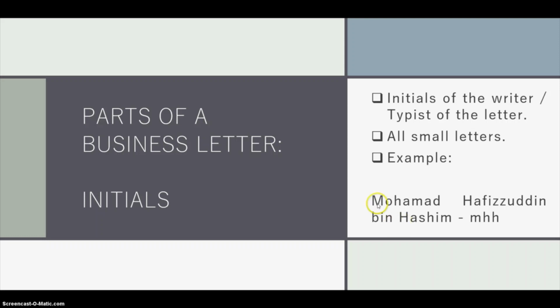We only type the first letter of the first name and also the last name. Omit bin, binti, anak lelaki, anak perempuan. For example, Muhammad Hafizuddin bin Hashim. So the initial will be MHH, typed in lowercase.